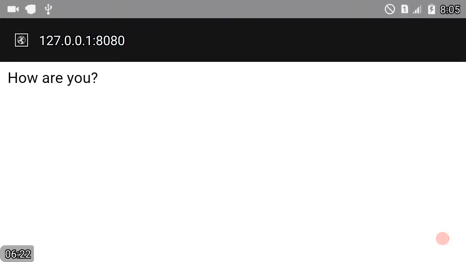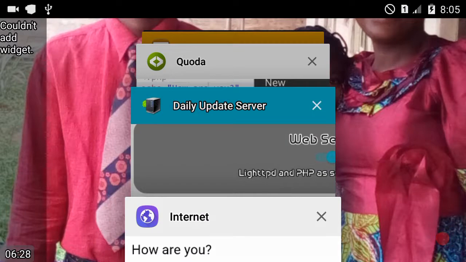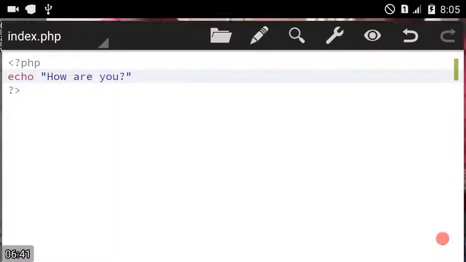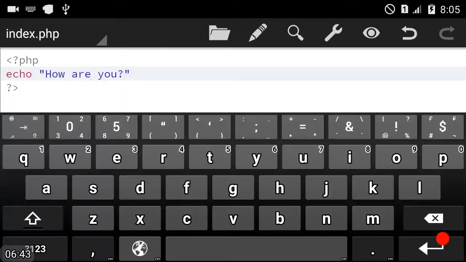Let me go ahead and edit so that you also see what I'm talking about. Please do not be offended by my slowness, because of my screen recording app. It's not slow at all, my phone is very fast. Let me open it. Now let me add the code so you see what I'm talking about. How are you? Then let me write, I am fine, thank you.